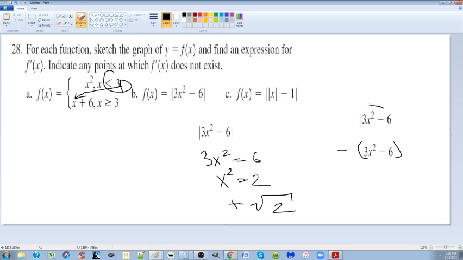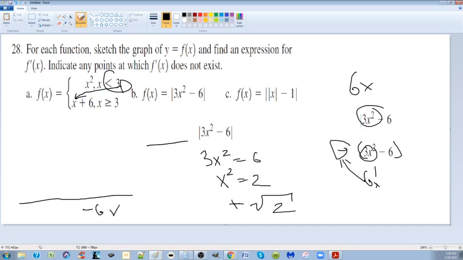So if I take the derivative of this, I get 6x. If I take the derivative of this, I get 6x times minus. So no matter what point I'm taking, one of them is going to be a negative, and the other is going to be a positive. So on one side of the vertex, you're going to get a negative 6x, and on the other side, you're going to get a positive 6x. Depends where the point of this graph exists.